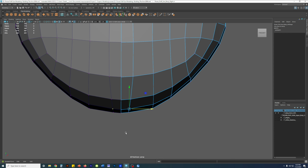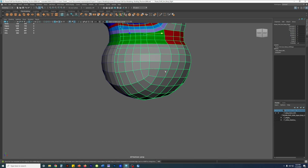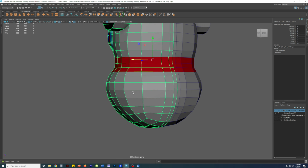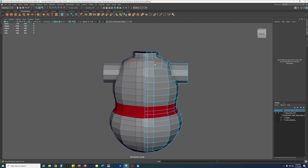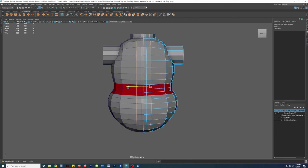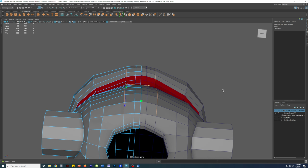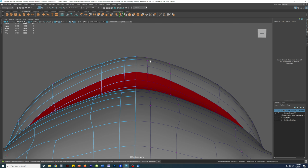Just loosen that up a bit. This other stuff, I don't care about it right now, because I have to end up deleting a whole chunk of it anyway. Oh, but this part. Right. So now I'm gonna grab this. Pull. I have my edge slide on. Again, it's just being patient. Again, I'm gonna go in and do some touch up.